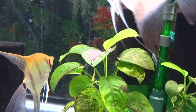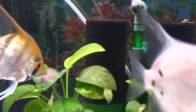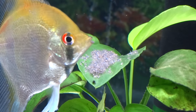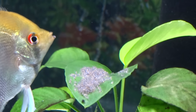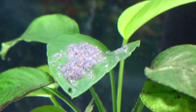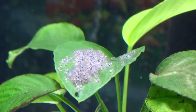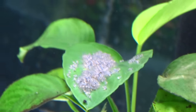I woke up the next day and freaked out because I checked the spot where I had the piles of fry and they weren't there. I thought they had eaten the babies. Then I looked at the Anubias leaf and what do you know — they had moved all the babies onto the leaf. I knew that's what they were going to do. So it's a good thing I had my Anubias plant in there. Always keep Anubias plants around your angelfish pair — the most important thing ever.